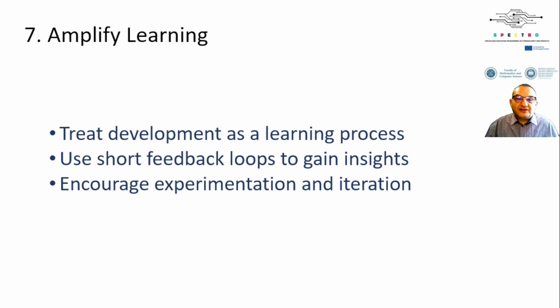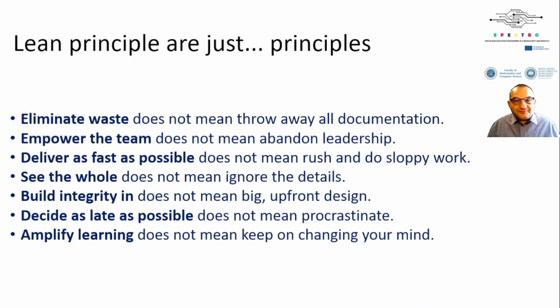Now that we've covered the 7 principles of lean software development, I want to emphasize an important point. These principles are exactly that, principles. They are guiding ideas, not rigid rules or oversimplified instructions. Misinterpreting them can lead to practices that are counterproductive and completely misaligned with the lean philosophy.